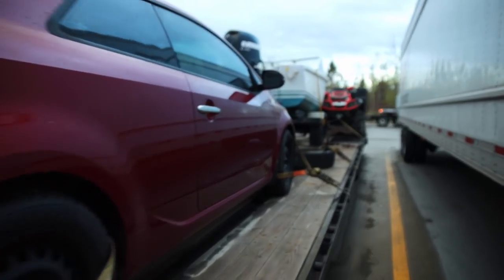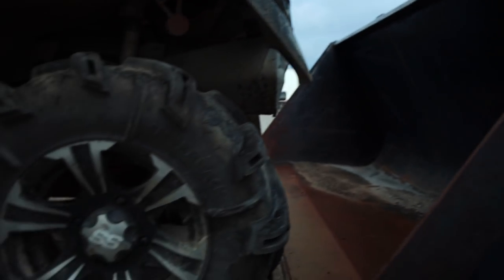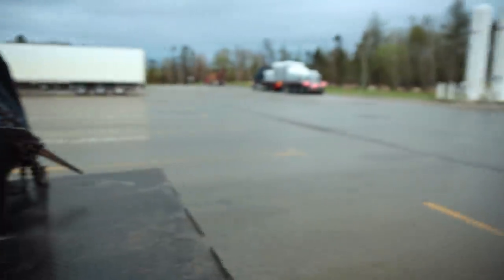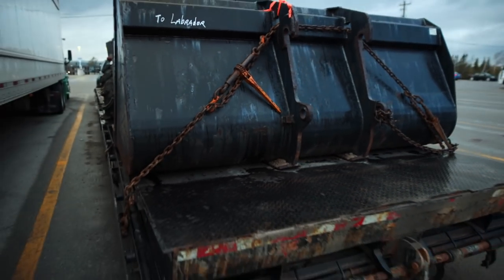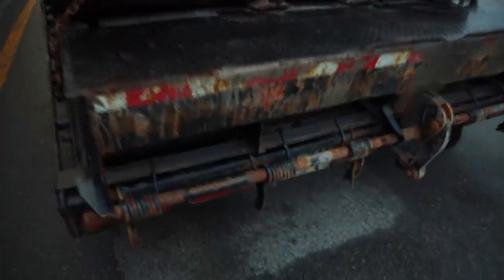All right, so on the trailer today, on the very back, we've got this loader bucket. This thing is going to Goose Bay. So just threw that on the back, threw a chain across it. Back of this trailer needs to be cleaned up. Check out what happened again.